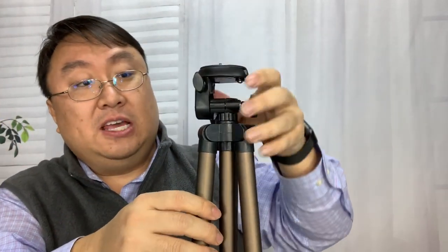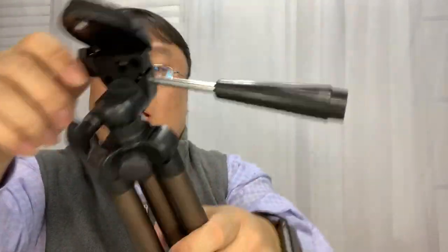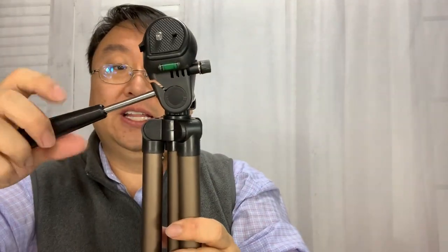You also have lateral adjustment up here, which you can use to level things out if the tripod is a little off. Because it goes from flat to vertical, you can also point the camera sideways if you're filming portrait. This also has its own tightening screw — it has a GoPro-style type of mount — and you can tighten it down so it won't move either. Between tightening both screws you can really dial in a specific angle, which is great for time-lapse when you don't want wind or elements to move anything.